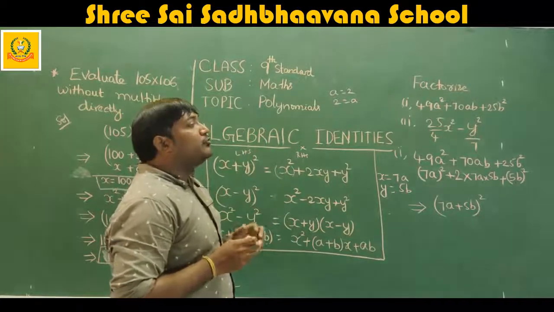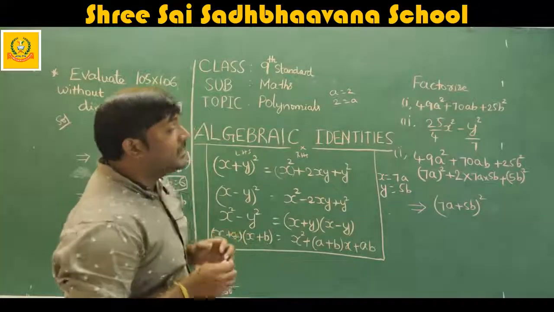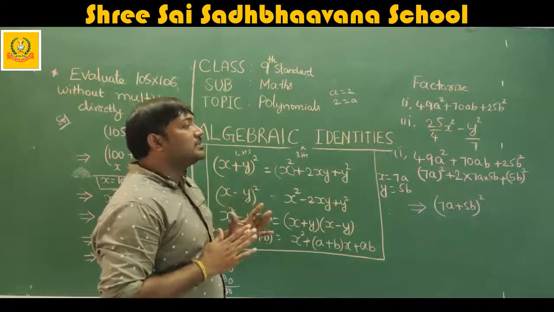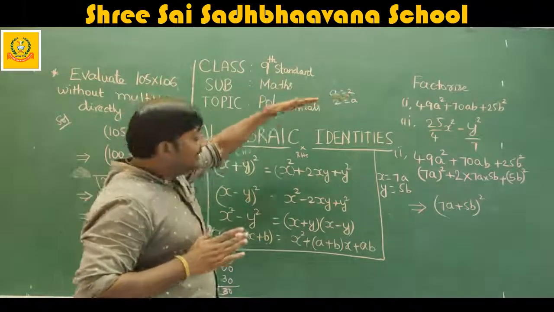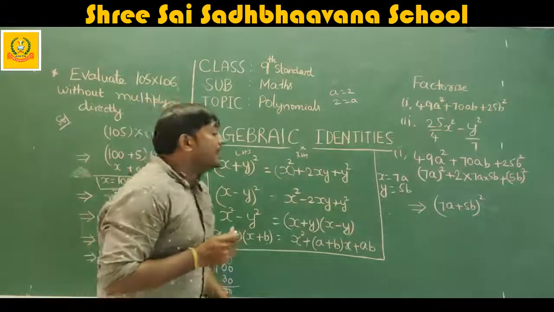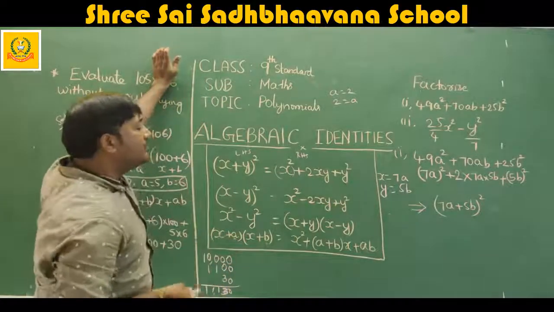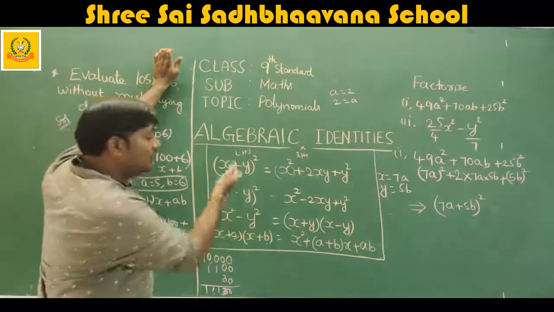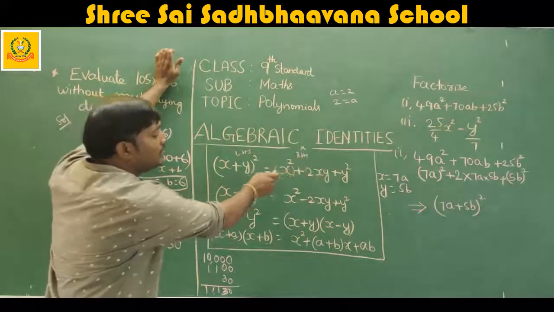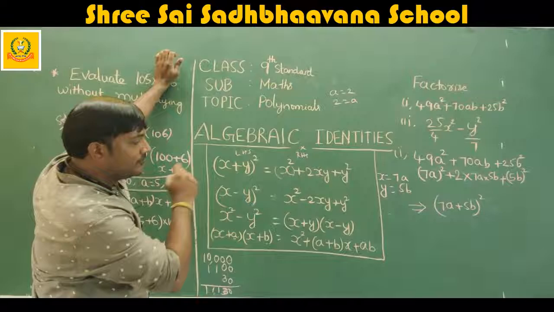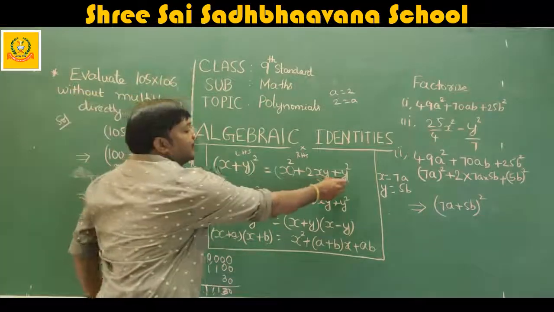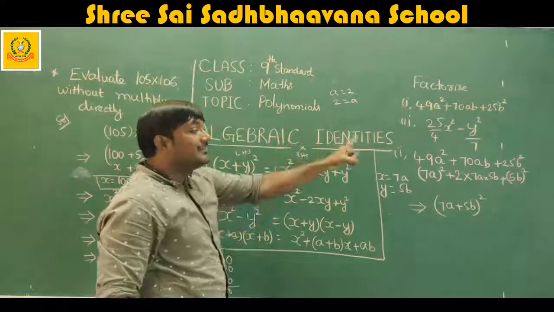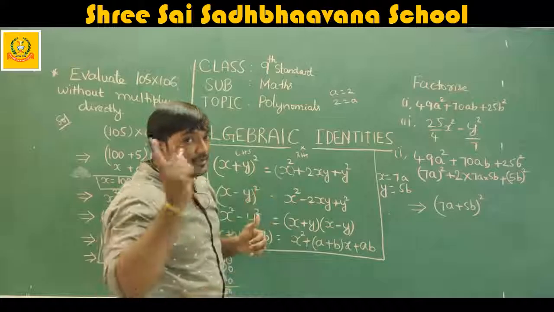First one is we have to factorize 49a square plus 70ab plus 25b square. So now I am comparing that given sum with these identities which I wrote. When I compare that sum with the identities, the first thing is that all are of positive sign. All positive is only in this and the last one. Correct? Fine. Now here the square is there at last, and the square is there at first. That is there only for the first one. So obviously this sum is related to the first identity.